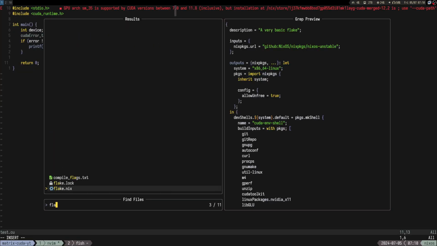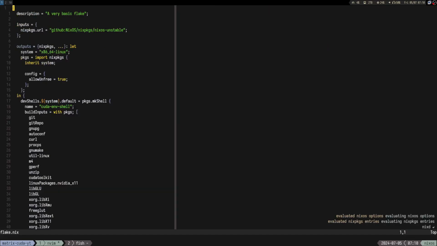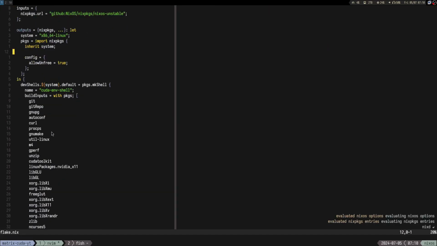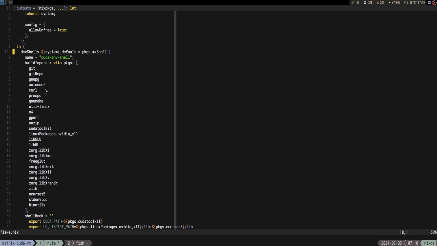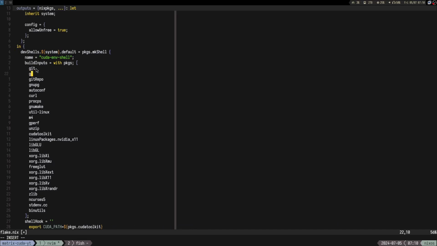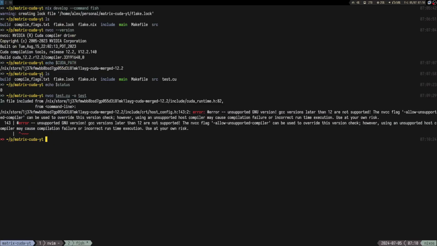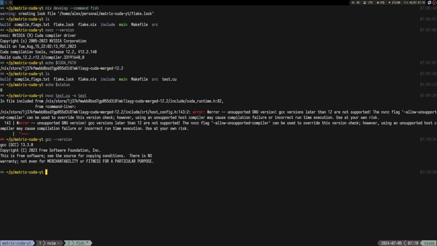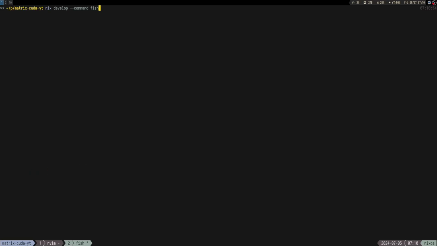And the other thing I noticed is, wait, where is GCC? We don't have GCC, okay. I have to add GCC 12 because my GCC version is like 13.